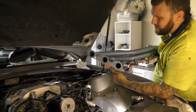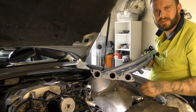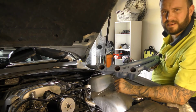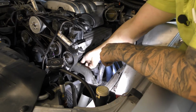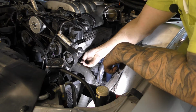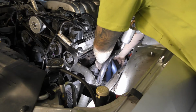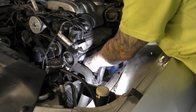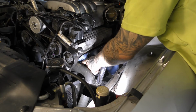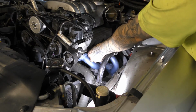Now, with the exhaust, they give you some slotted ones on the bottom so that you can start the bolts and then this can just slide and sit on. So then it's a lot easier for yourself. So, what do we got? It's the two bottom on the front and rear, okay? So they're the bolt holes. They don't go any way, they go one way. You just need to check that when you put them on. Look at that. Straight in. No drama.